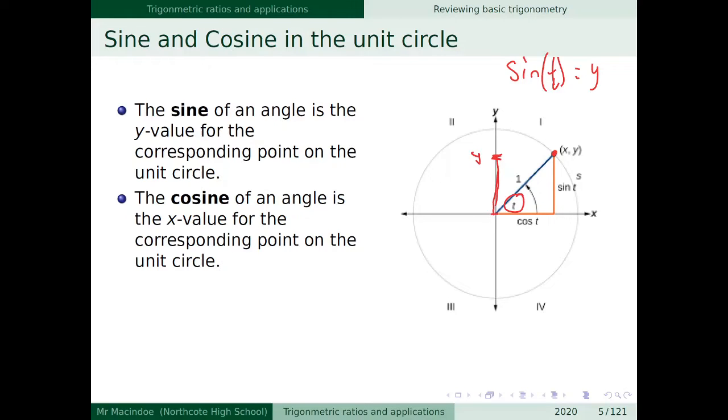Likewise, the cosine of that angle is whatever the x value is there. So we can see for whatever value of t we've got here, so here's the x value, x, just keeping it general, that distance there is cos of t. So if we were to approximate that, well, we know that here is 1, so it looks like cos of t is about 0.75, and sin of t looks about quite similar, doesn't it? I mean, maybe a bit less, 0.6, who knows? Just keeping it general. So those values don't really matter, I'm just making them up.